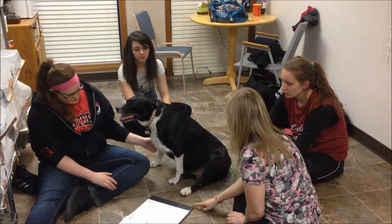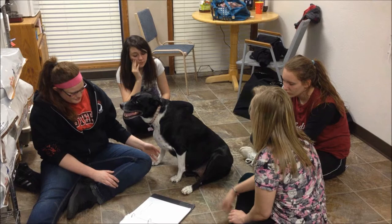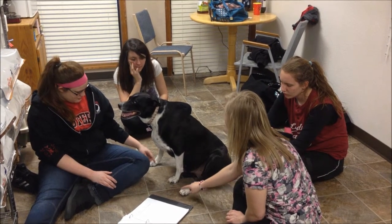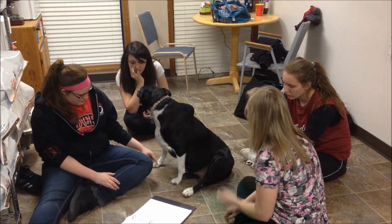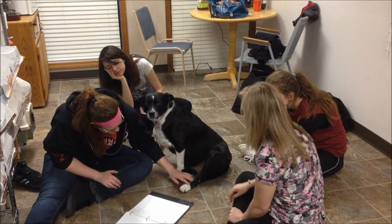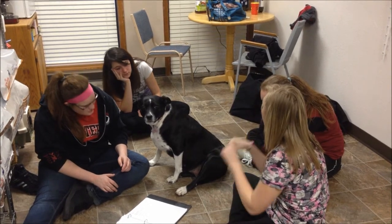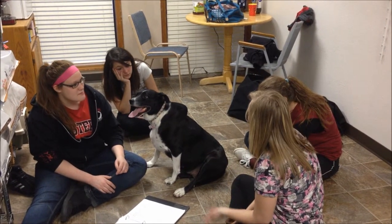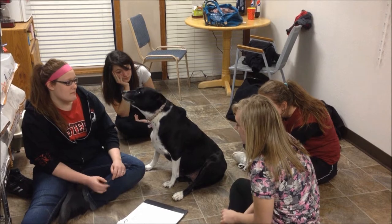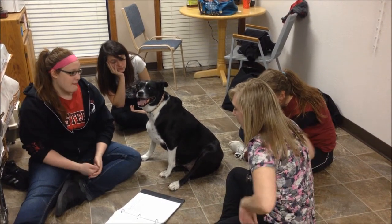Muscles and skeletal structure. If you notice, my dog has really big bones. So she's got something going on with her bone, a bone problem. And you can see with hips, too, sometimes dogs who sit like this have hip dysplasia, which is really prone in large dogs, like Great Danes.